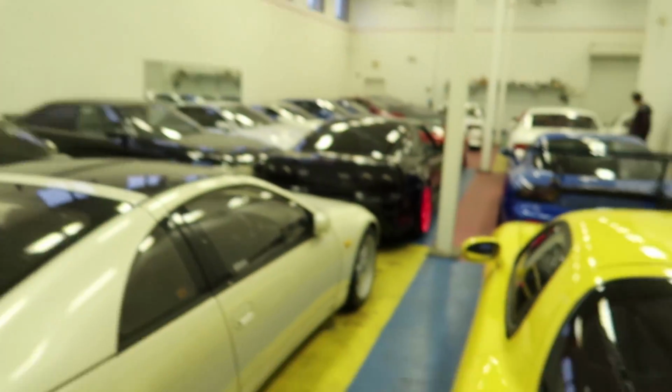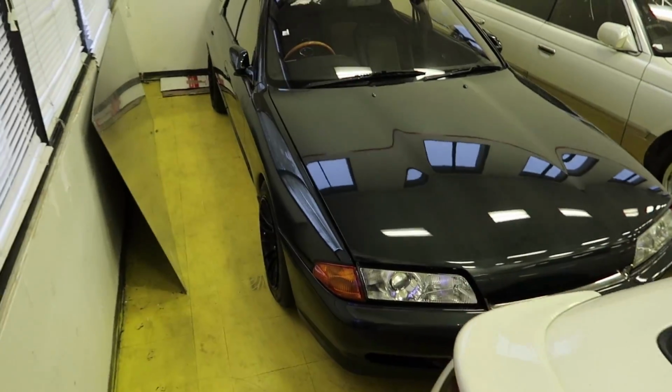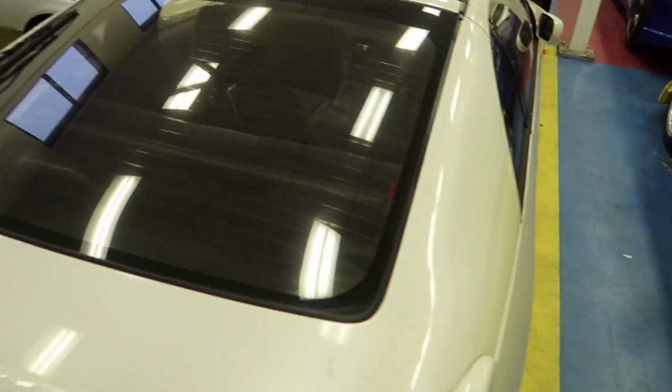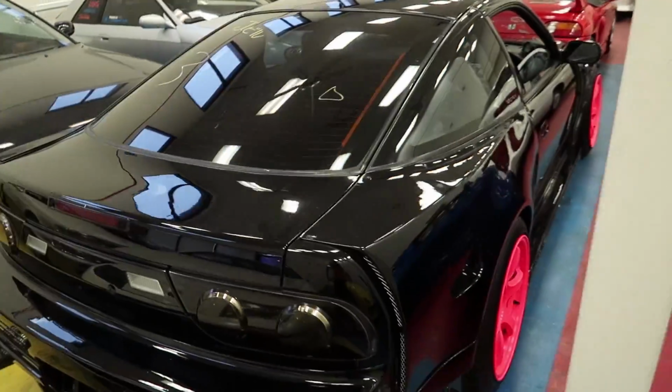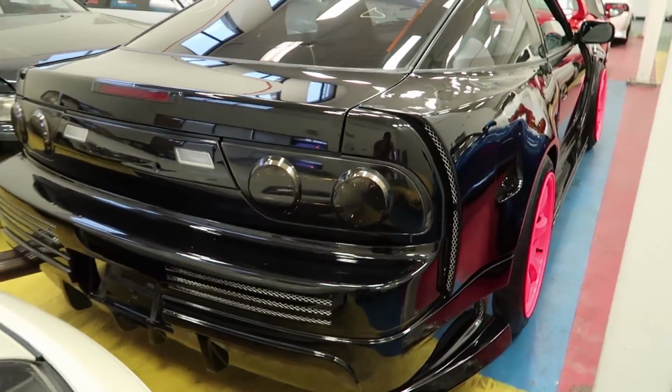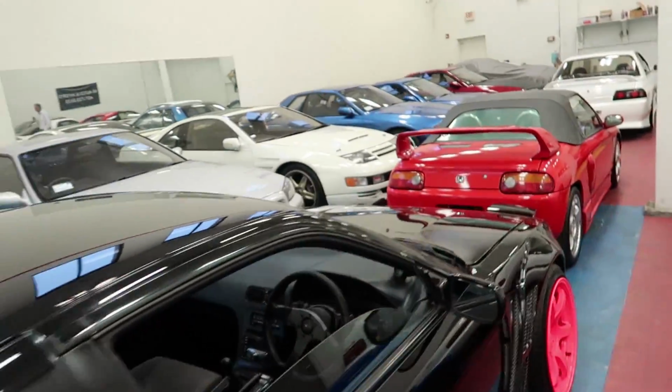So before I tell you which one it is, I'm gonna do a little walk around and you guys can maybe give a guess. Looks like we got an R32 4-door, 300ZX, just some beautiful RX-7s. I was really worried if I took Nicole here that we'd end up taking one of the RX-7s home, or maybe we are, I don't know. This thing with one of the craziest wide bodies I've ever seen. Very cool, SR. A lot of interesting stuff.